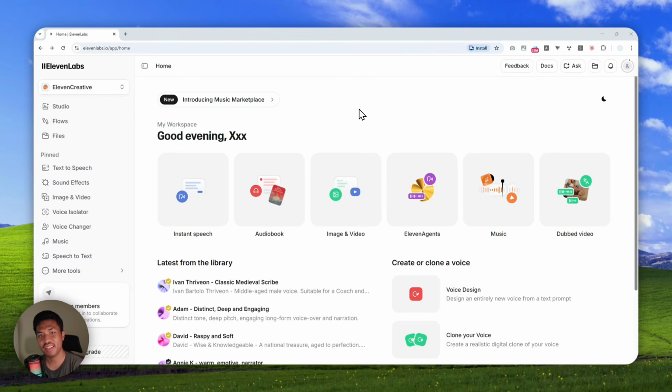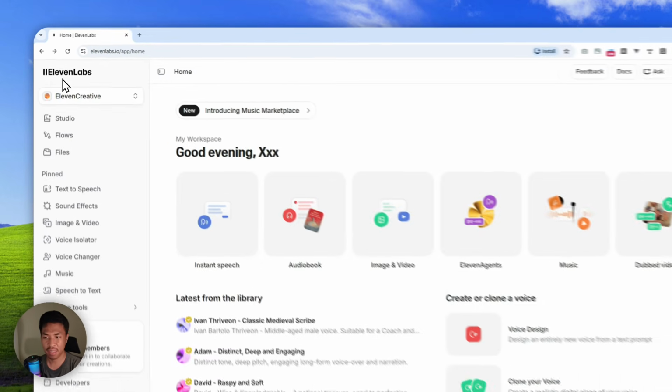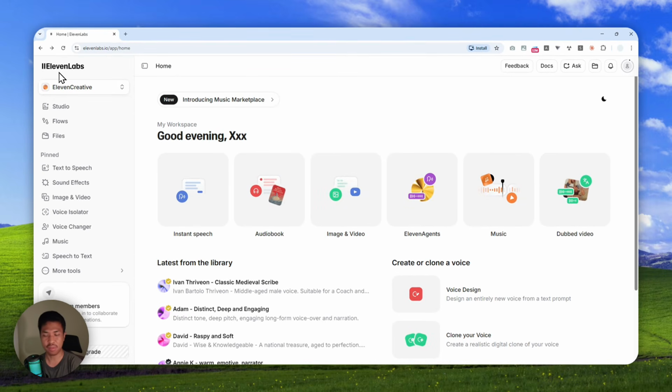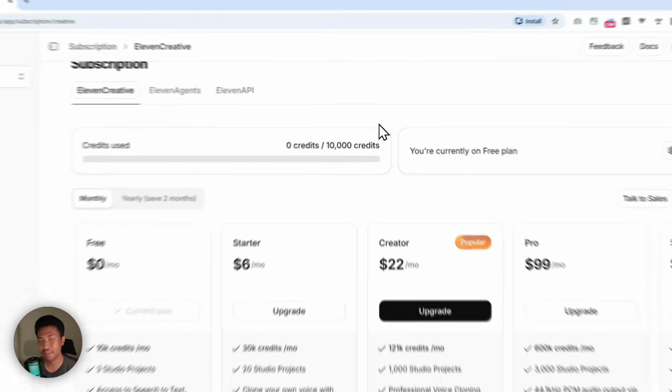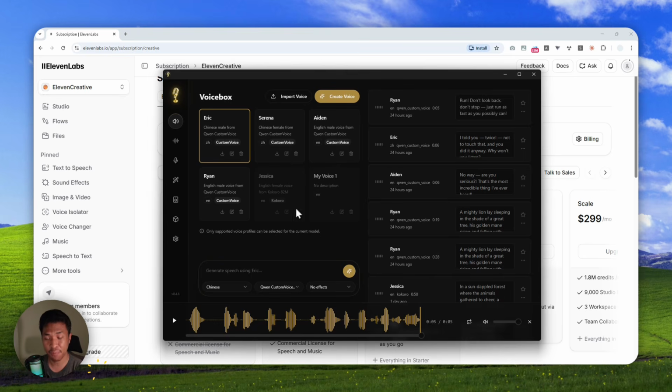Alright, so this is ElevenLabs, a very popular tool that people use to turn text into audio or voice, and I can see why, the quality is quite decent. But you don't have to pay for some expensive subscription, because you actually have an alternative that you can run on your computer, and the name of the tool is Voicebox.